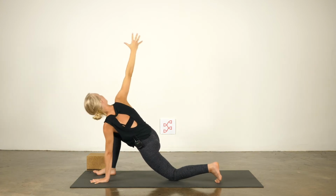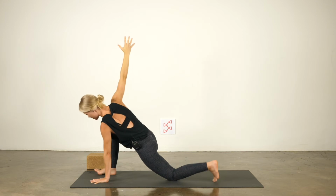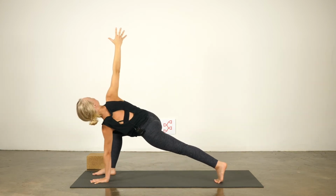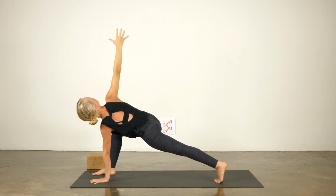So now we've got a little bit more support with the left hand on the ground. You can stay here. You can also tuck your left toes under and engage your left leg. So lifting your left knee off of the floor. Just another option. Either way, we're getting a twist, which is what we want.